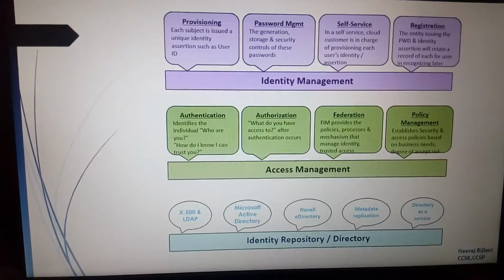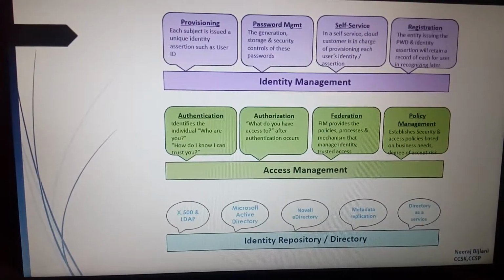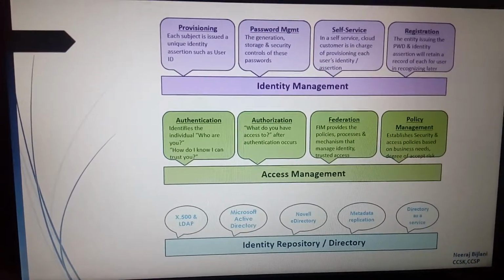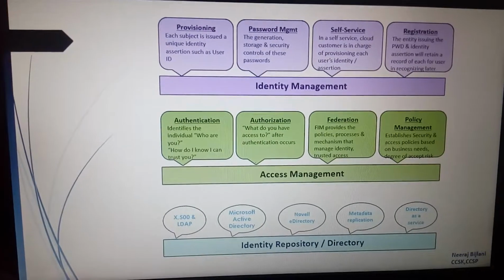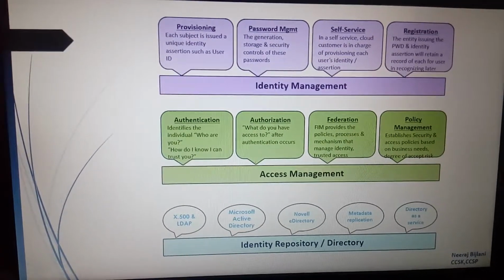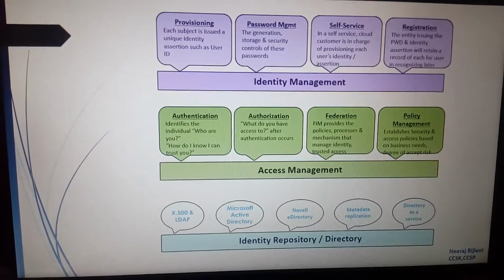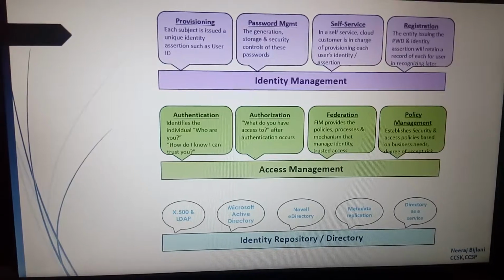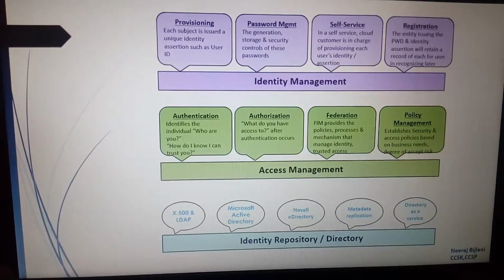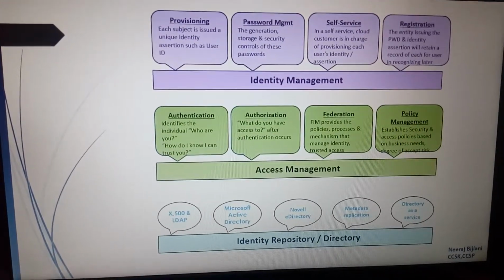There are other standards like WS-Federation, OpenID Connect, and OAuth. These we'll see in detail in another lecture. For now, at a high level, we need to understand that federation is similar to Kerberos authentication, right?